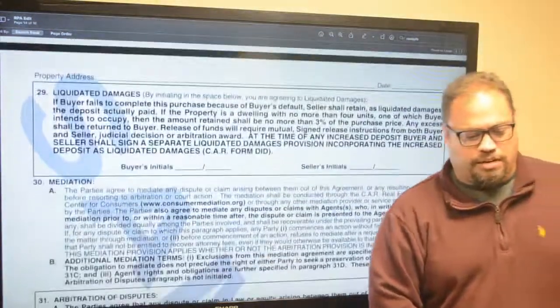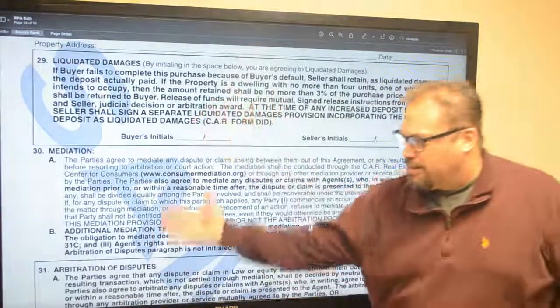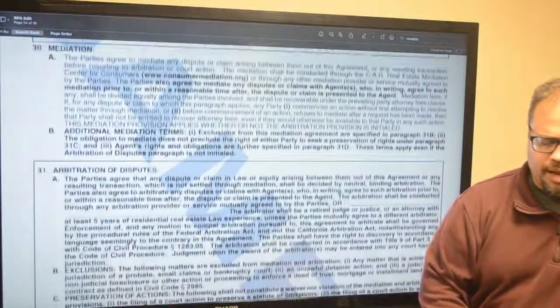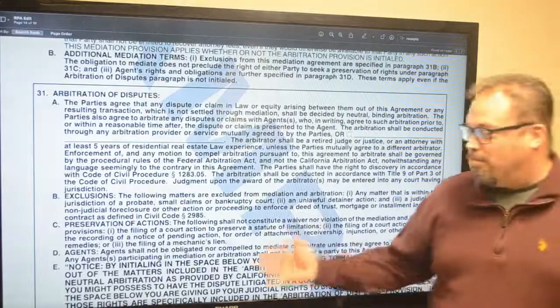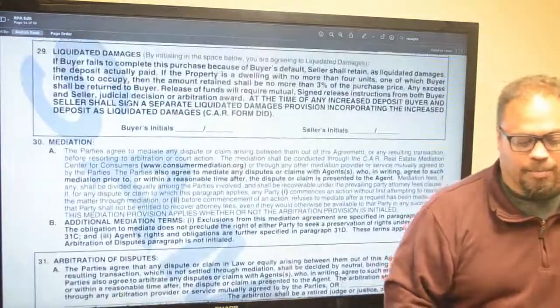All right, we're going to move over here now to page 14 of the contract, another area where there's a lot of confusion. This section has more initial boxes and language that's drawn up in boxes, with a lot of bold and big black lettering. So a lot going on in here.